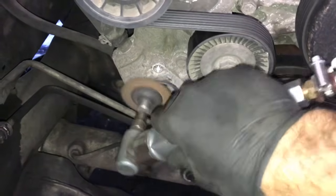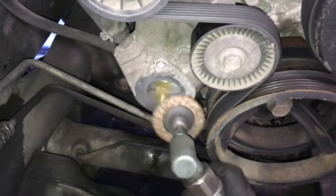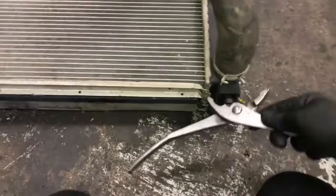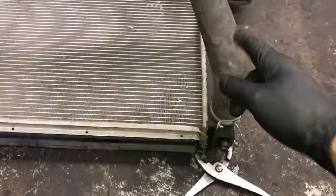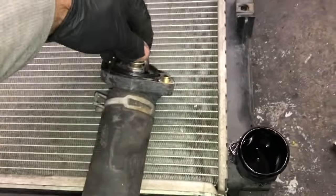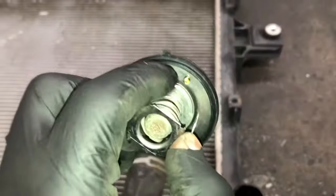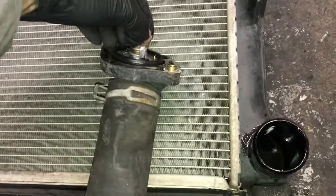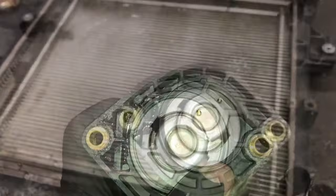Now, before we go back together, I'm going to buff off the mating surface here where the thermostat rides and get it all nice and clean. After that, I'm going to take the lower hose off the old radiator here, and then I'm going to install the new thermostat into the housing here. There's a little indentation on the O-ring, and then you want the O-ring and the vent to be facing towards the top like this. So you'll put it in and it'll look like this.